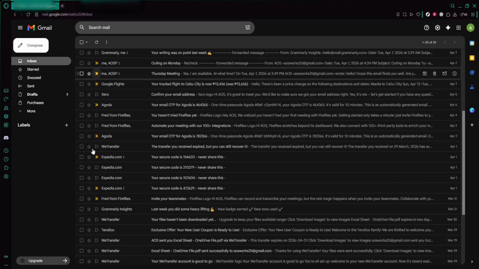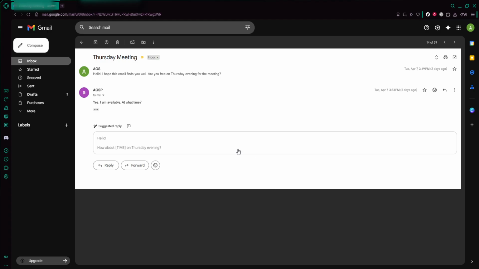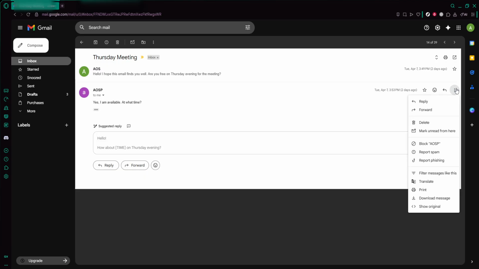Once the email is open, you're going to look for the print option. At the top right of the email, near the date and reply buttons, you'll see an icon that looks like 3 vertical dots. That's the More Options menu. Click that and a small drop-down list will appear. In that list, choose the option labeled Print. On some layouts, you might also see a little printer icon directly without opening the menu. Clicking either the printer icon or the print option does the same thing, so use whichever you see.